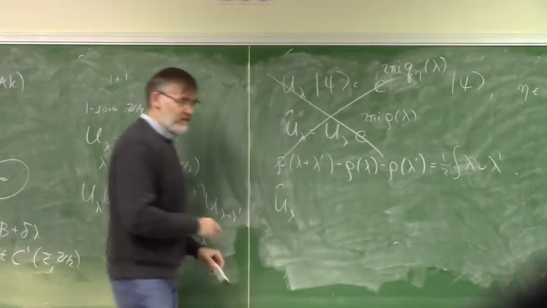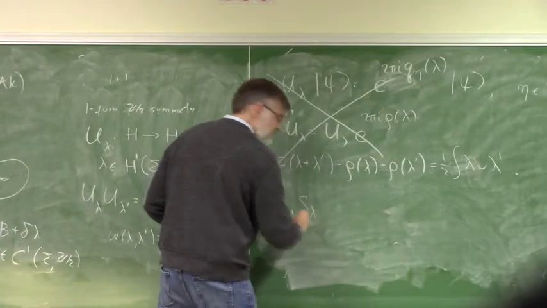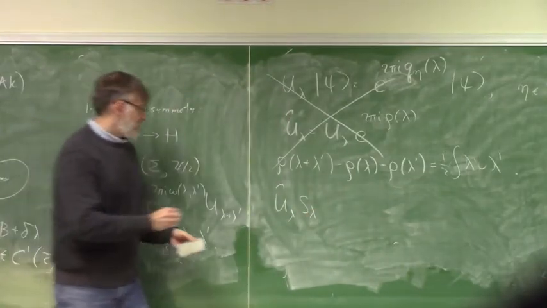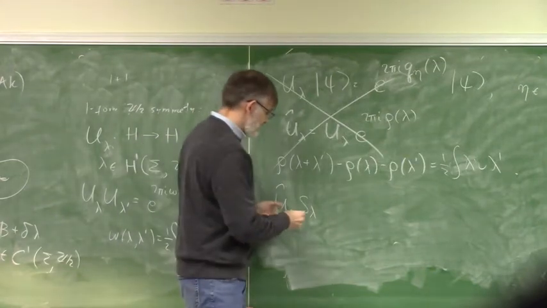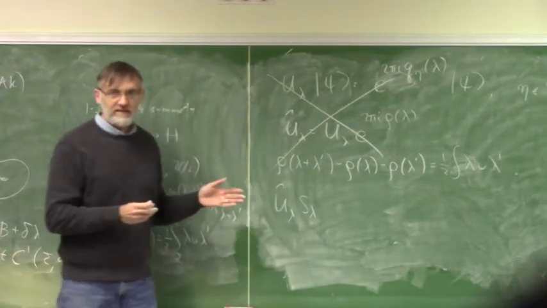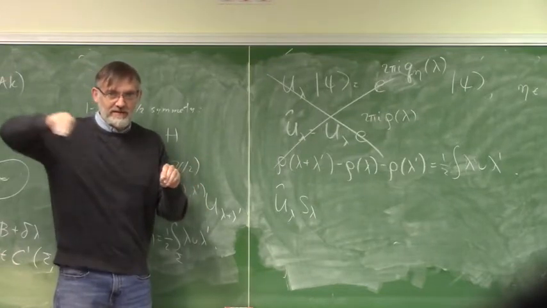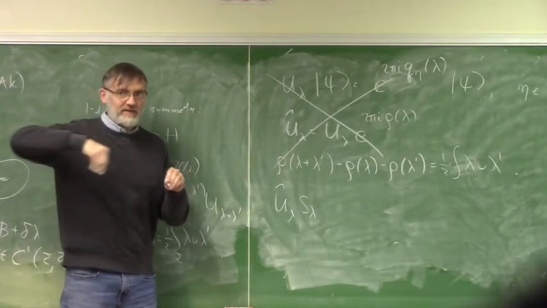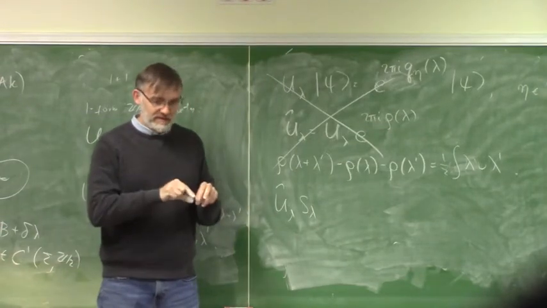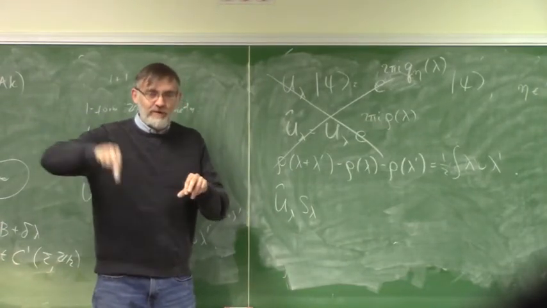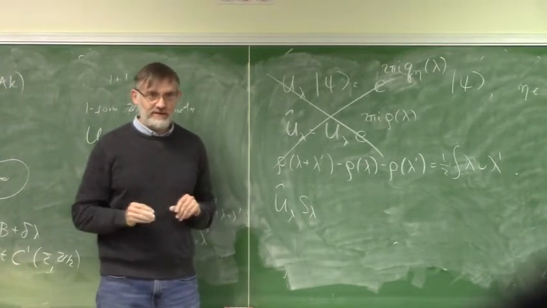There are some hopping operators made out of fermions, and I call them S lambda. Lambda is a one-cycle, but if I dualize the picture, it can be a one-cycle too. So there's some closed path on my graph in sigma. And if I make a product of fermions along it, and hop fermions along the graph, I'm going to get some operator, with some particular convention.